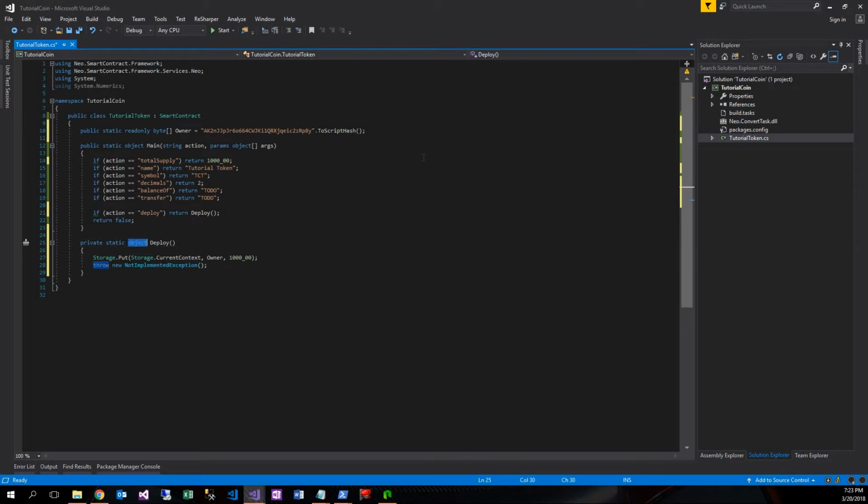Now we're going to do a few things here. For one, I'm going to have this return a Boolean, and it's going to return true. The other thing I want to introduce here is some helpful stuff for logging information.